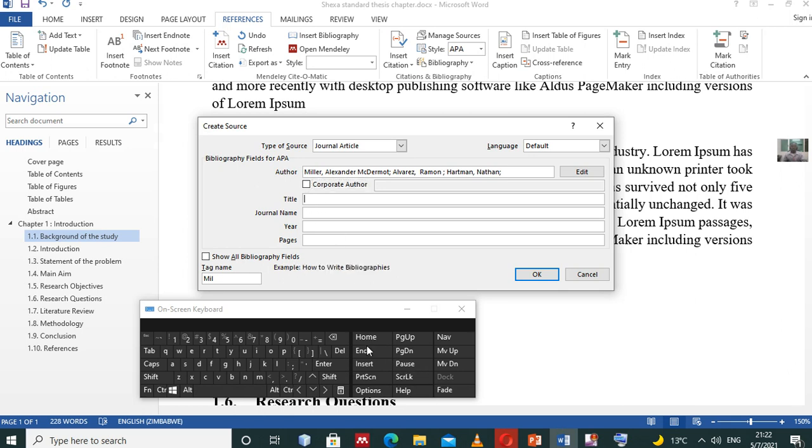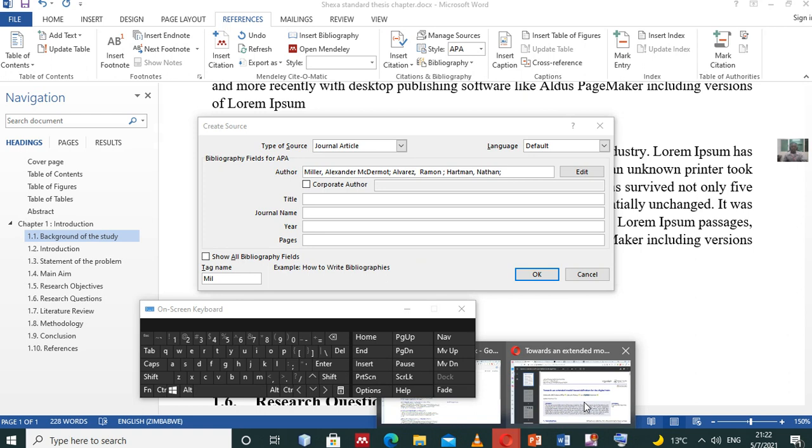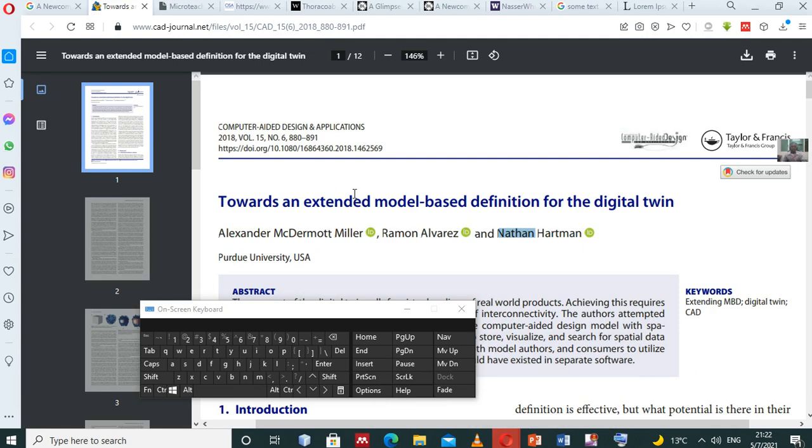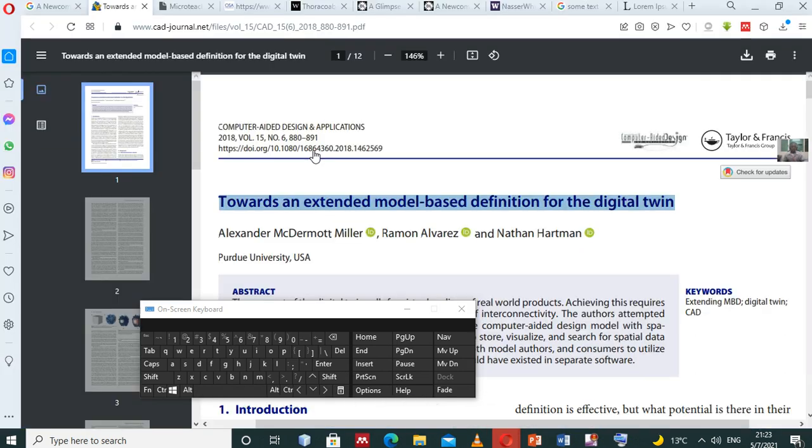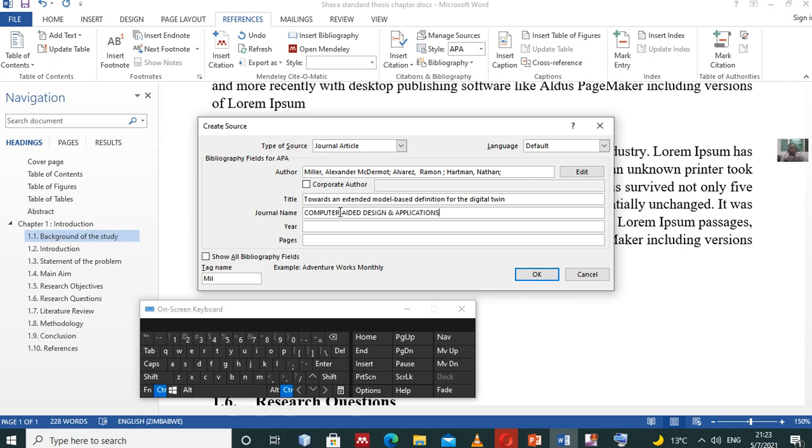And then the title is needed there. Let me get the title. If I do anything wrong, please correct me. I also want to learn from these things, so I can highlight the title. Copy. That's why I encourage people to give me comments and their suggestions. Put the comment there. Then the journal name, mostly it appears here at the top. It appears at the top most of the time. Then you put it there.